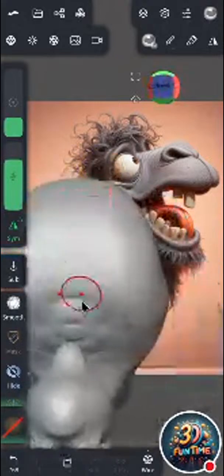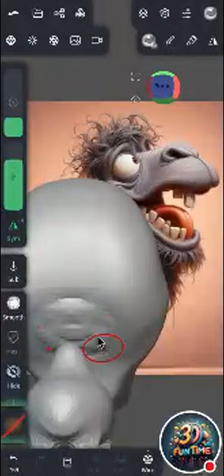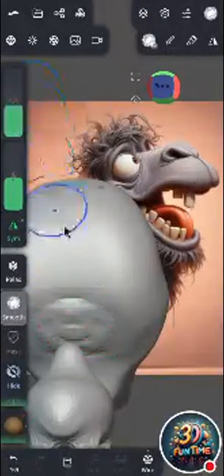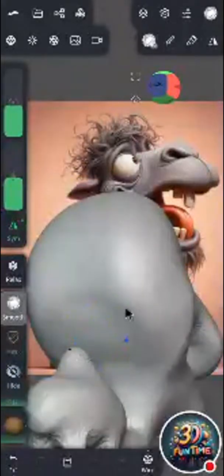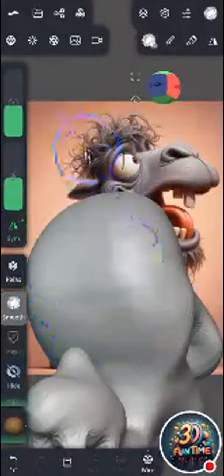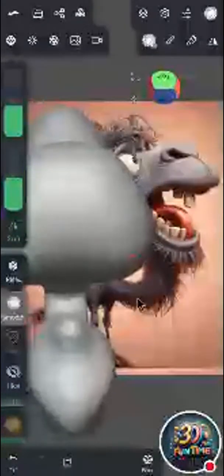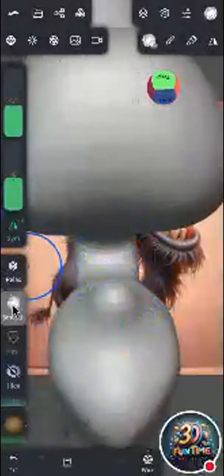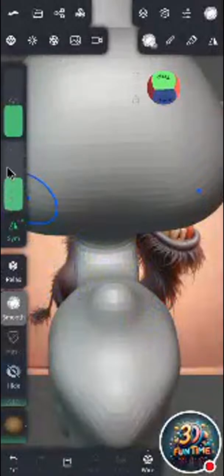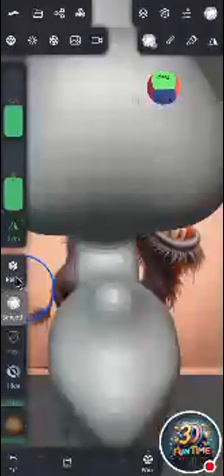Now smooth this down, change this brush to the smooth brush, and then work on it like this. And after that I would like to make the area a little bit squeezed, so let's use the move brush again.